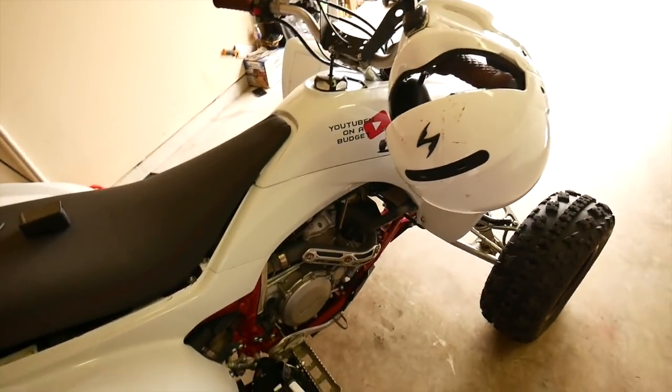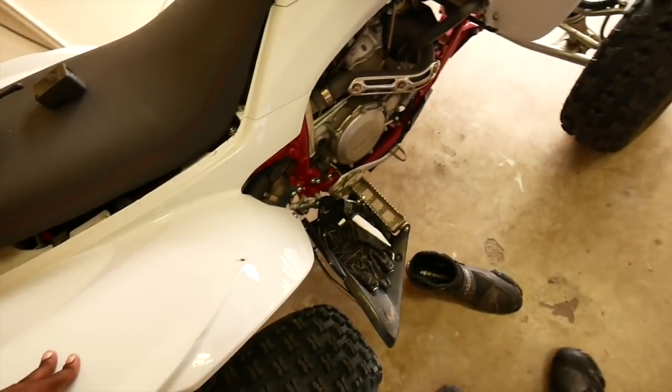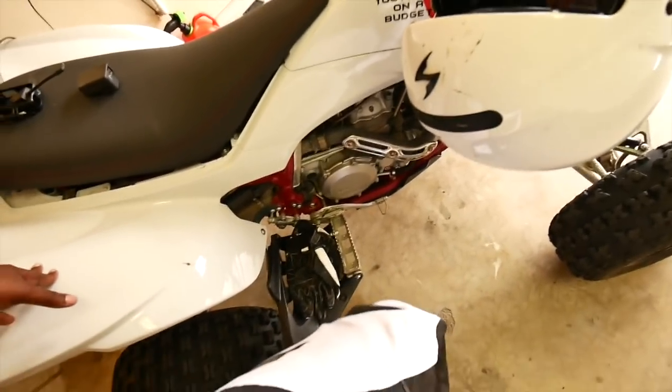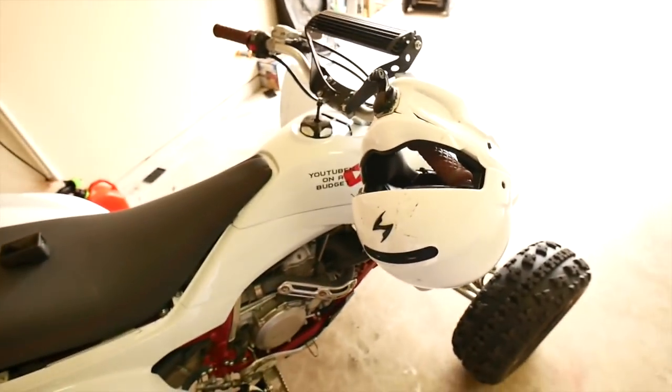Got the GoPro, everything right there. These are the shoes my wife always wanted me to wear. She don't like to mess up other shoes. Still couldn't find my gloves, man. I don't know where the one glove is. I'm rocking a regular black shirt today, not a long sleeve. But I can't find this glove, man. Put the GoPro on. Yeah, we finna start riding, bro. See y'all in a minute.